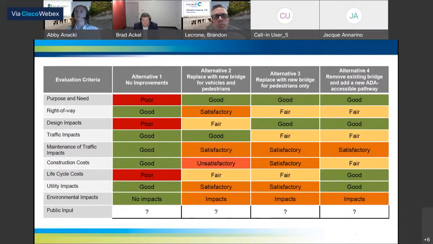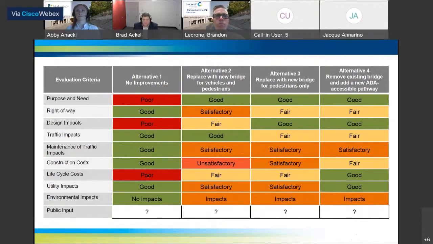And the life cycle costs would include needing to replace the bridge at some point. So alternative 2 is the full bridge replacement, removing the existing and full vehicular and pedestrian bridge replacement. The pros there are that it fixes that structural deficiency. We're maintaining the pedestrian and vehicular connection between McMillan and Central Parkway and Central Avenue. We're improving the pedestrian and bike access along Central Parkway. We're improving the vertical clearance for trucks on Central Parkway. And then relative to the other alternatives, low life cycle cost. The cons for the full bridge replacement, again, we're impacting this historically eligible bridge and then the high construction cost.